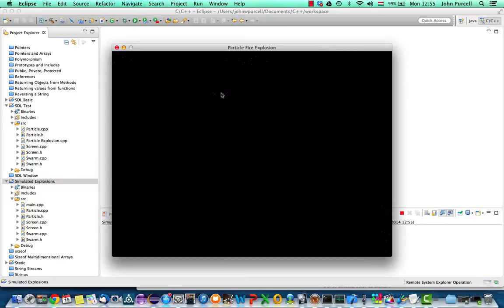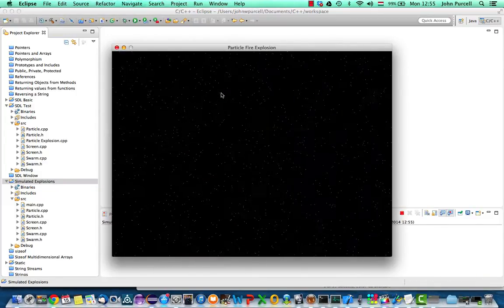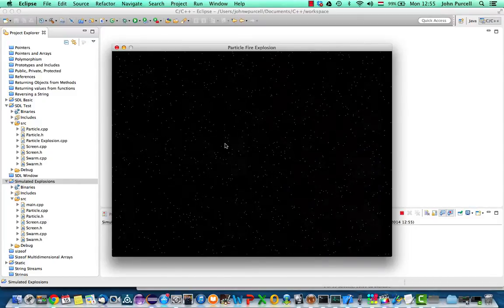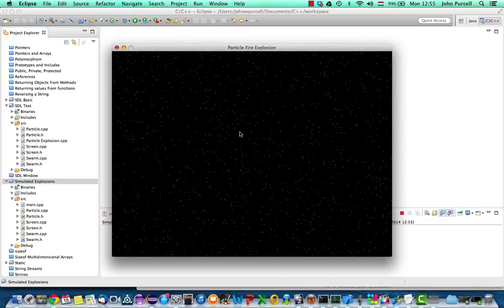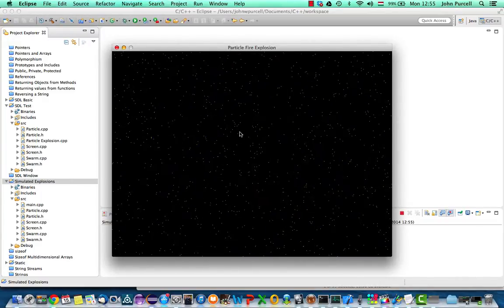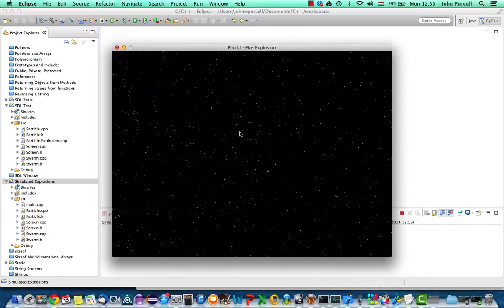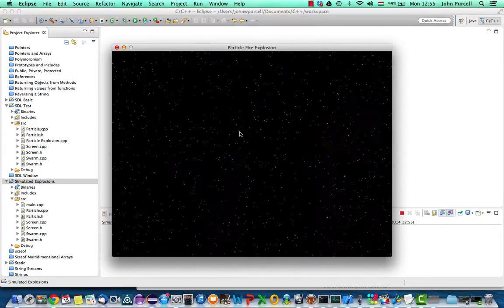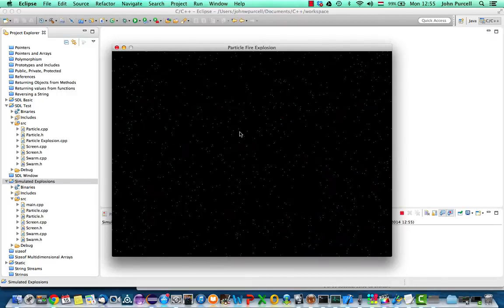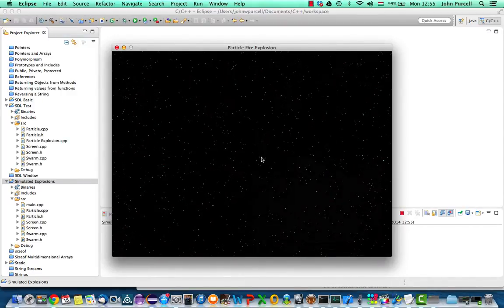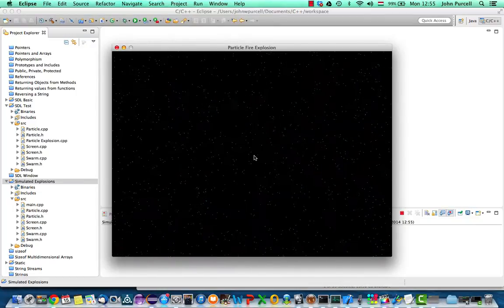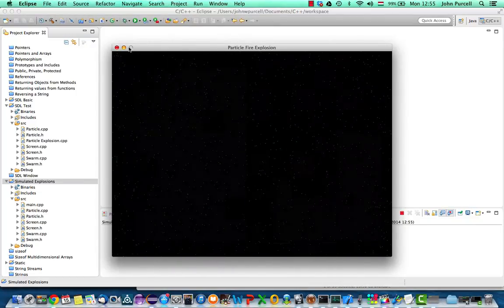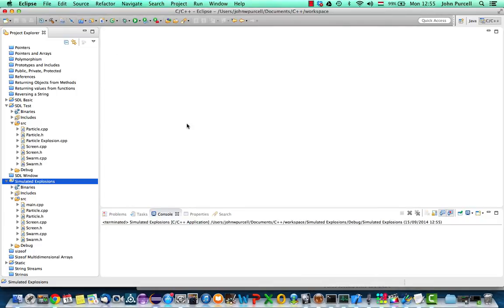In this tutorial, we're going to start working on creating a simulated explosion effect. At the moment, our particles are all starting in random positions and wandering around the screen randomly. Actually, they all have fixed speeds and directions, and they bounce off the edges of the screen and just kind of wander around. What I'd like to create here is an explosion effect where they all start from the middle and fire outwards in a sort of circle, a sort of jagged circle. So let's start putting that together in this tutorial.